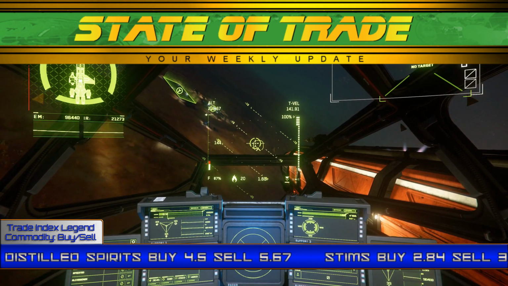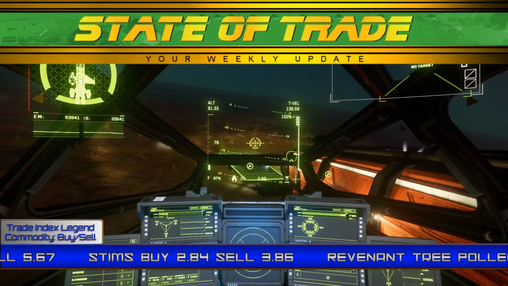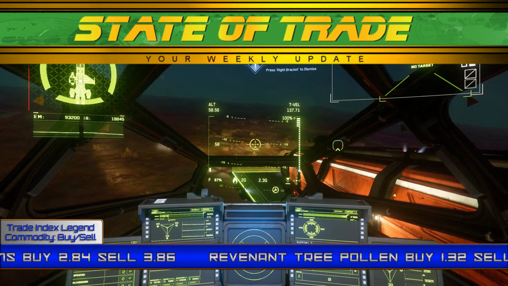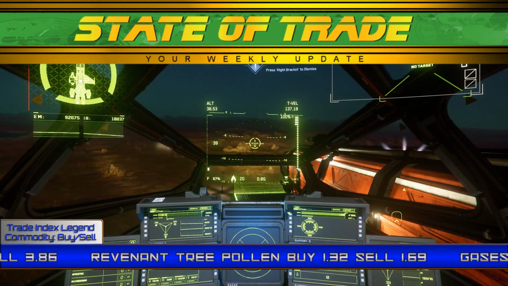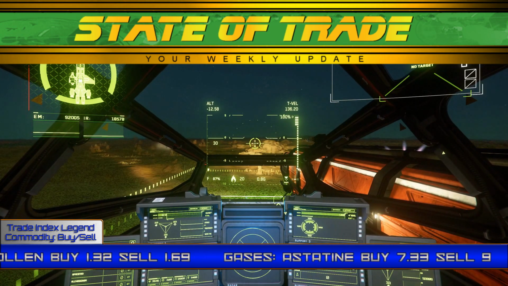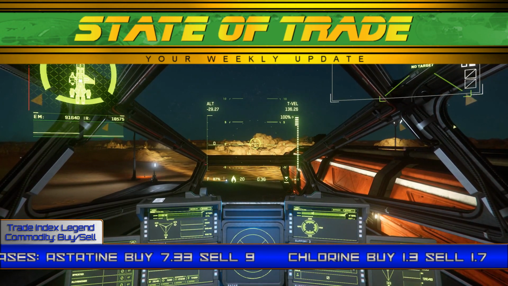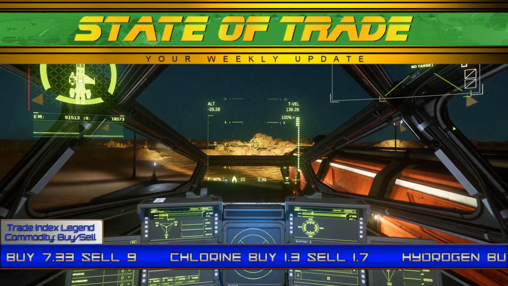While the price at Tram & Meyer stays fixed at 5.85, the sell price at Grimhex and Port Olisar stays well under 7 UEC, below the base sell price of 7.35. Beryl sees minor movement as prices at Shubin and Kudra reach 4.11, slightly above its base price of 4.05. Quartz and Beryl see little change.